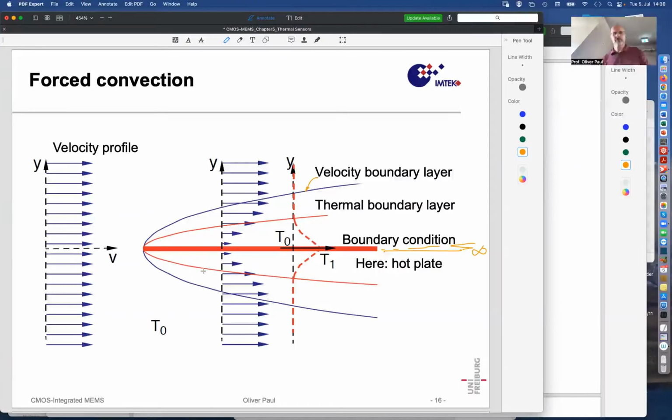And so there is also a thermal boundary layer that extends differently, and that depends on other properties than the kinematic viscosity. There is the heat diffusivity that is important, and therefore it's something independent. And it could be larger or smaller than the velocity boundary layer, but it's definitely different, not fundamentally linked to the other case.